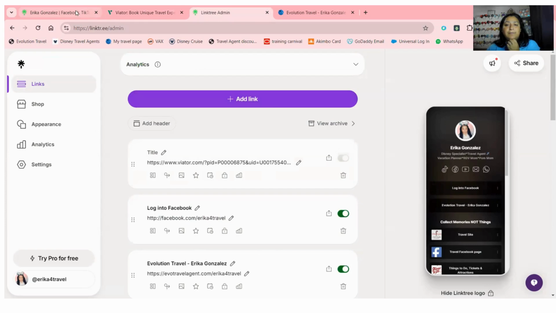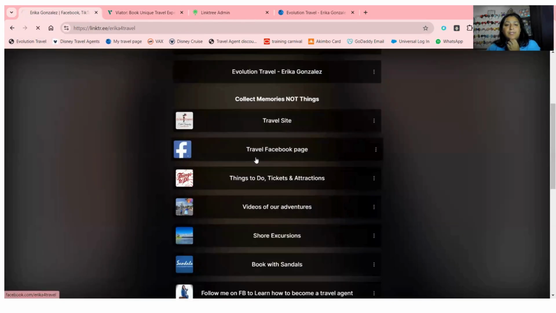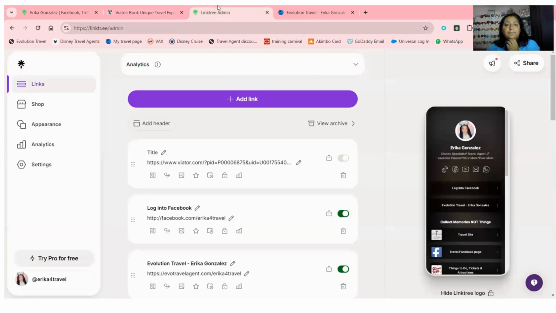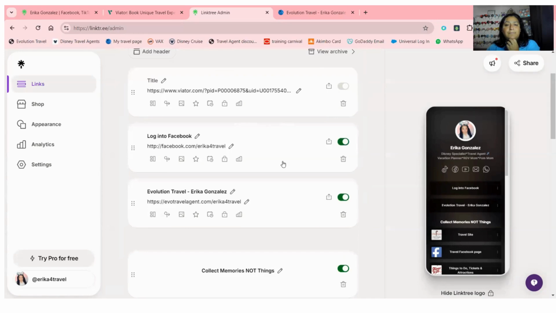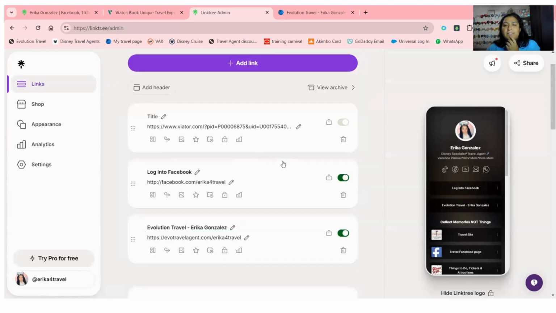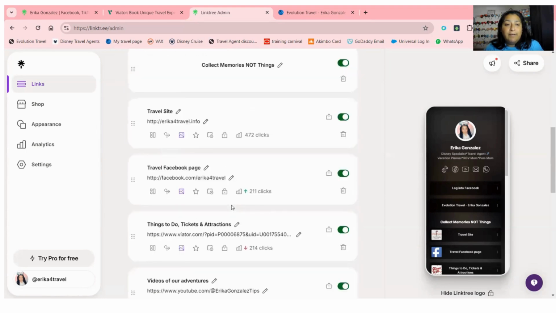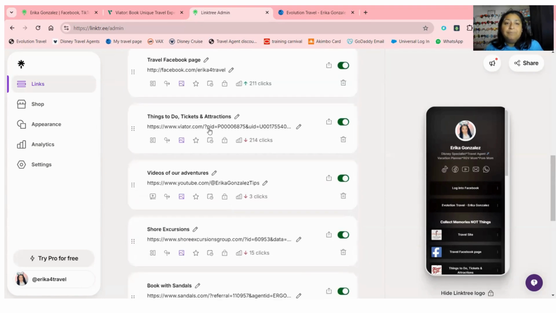Let's go ahead and check. Well, I guess because I already have one already, it's not letting me. But when I have my Viator right here, it's automatically going to put Viator on it.